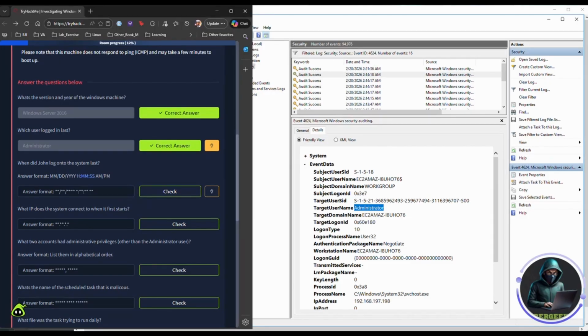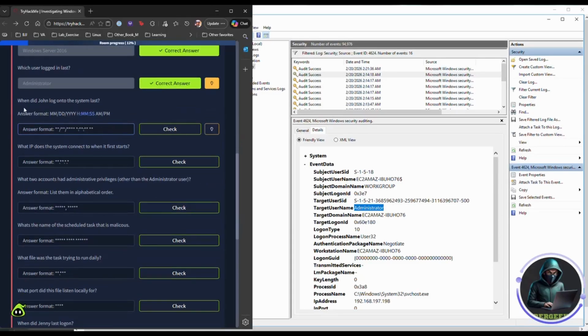And also we can check for 4672, which is for special privileges assigned. Those are some important event IDs you can look into for user activity. So let's move to answer number 3.